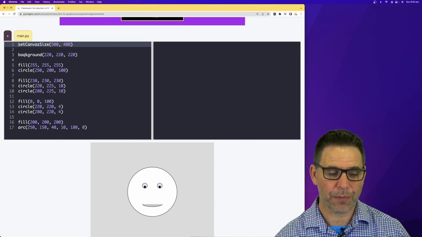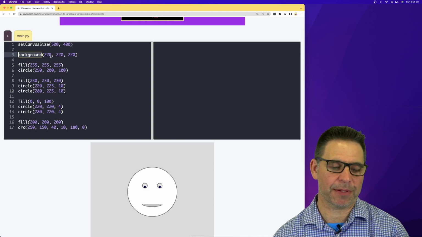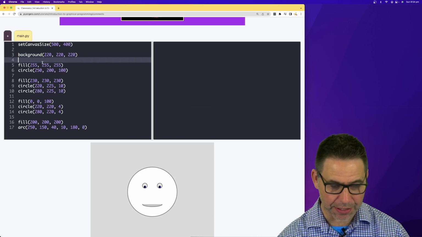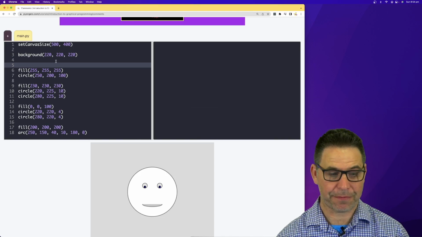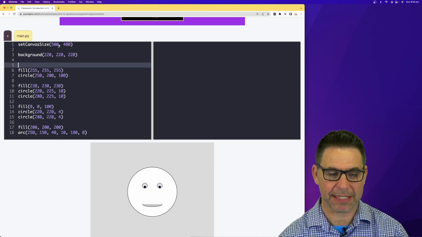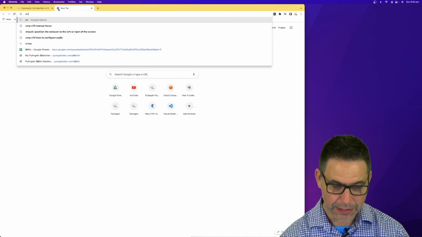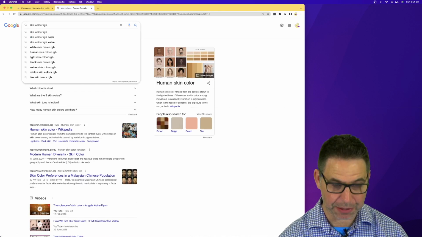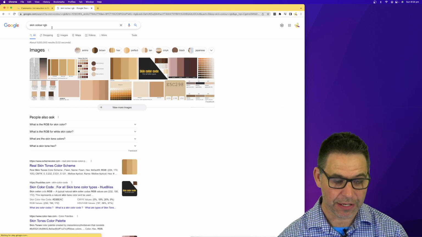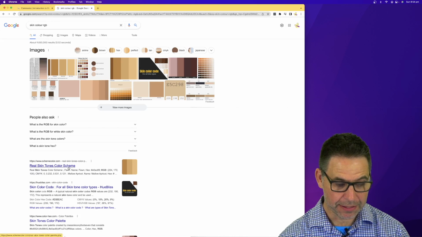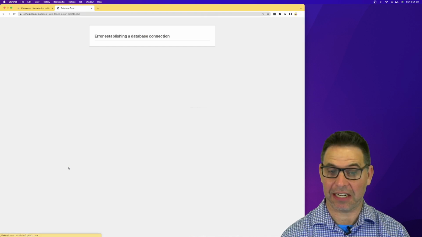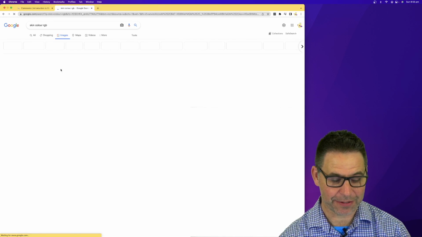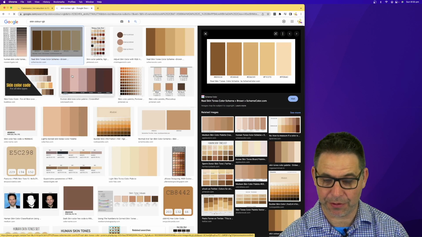First of all, the background command, we don't need a comment to explain what that's doing because background's pretty self-explanatory. Let's move on to this next one. I imagine that this one here is the face, and we want to give it a skin color. So if I just Google this kind of skin color, I don't know what's going to come up. Skin color RGB, because we want the RGB values. And look at this, we've got some interesting skin color tones. Oh, error there. Okay, let's not use that one. Let's try looking at some of these. Now remember, we need the RGB version of these.